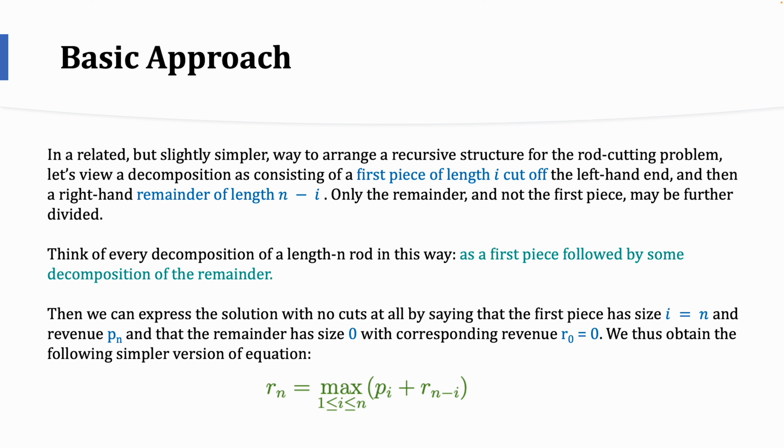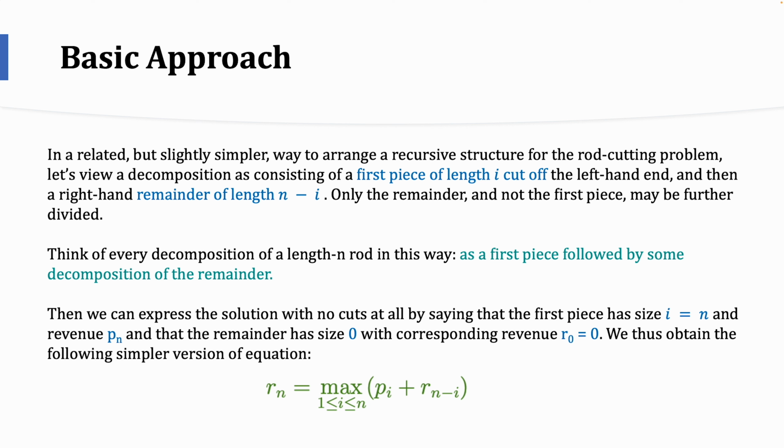Is technically not a rod, and you can't be selling that for any amount of money. So this way we are breaking down a complex problem into a smaller one. What is a smaller problem here? R of n minus i. So that's the subproblem we have. R of n was your original problem. With your choice of making the first cut, we are breaking the original problem into a smaller one, and that is of size n minus i. So I want you to pay special attention here to how we are doing that.